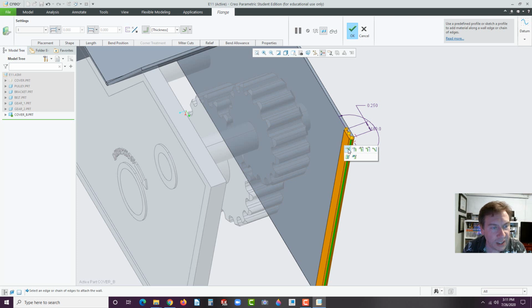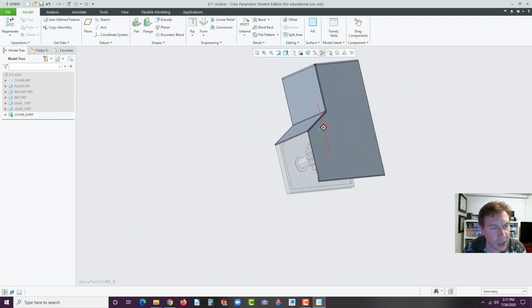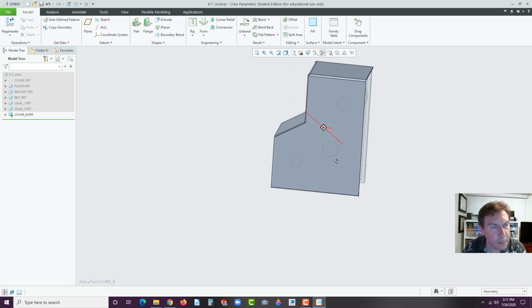There we go. And there's some settings in here as well. You can see profile and edge, bend outside, offset bend. So there's a number of different options you can choose from. And also here you can adjust pretty much anything you want. Go ahead and hit the green check. So we have now a little bend taking place under there.